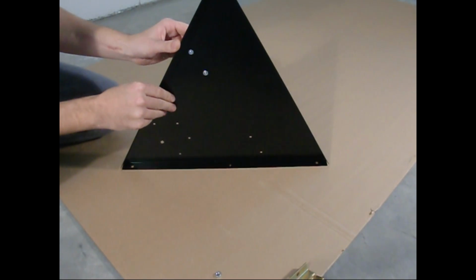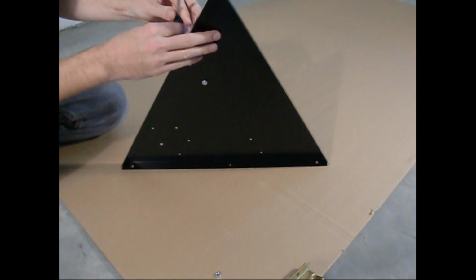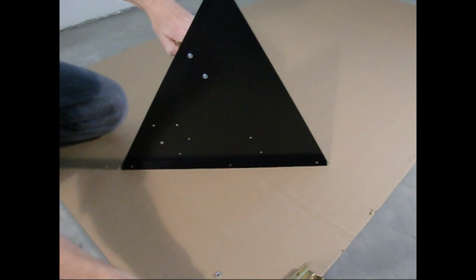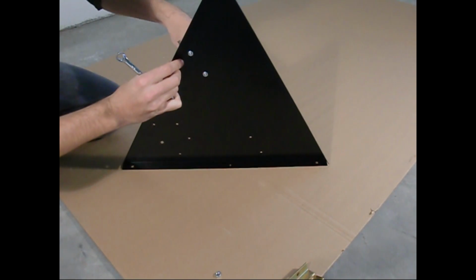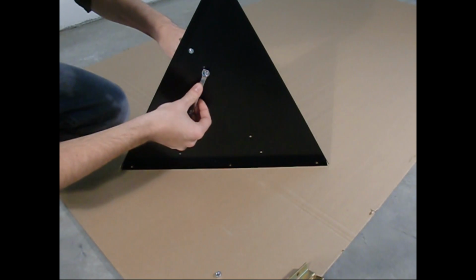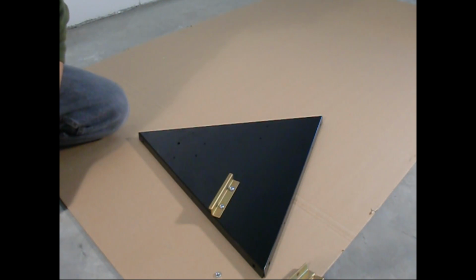At this point, we need to tighten this assembly. So take a number 2 Phillips screwdriver and a 3/8 inch wrench and tighten the nut. Repeat step 1 an additional 3 times, as there are 4 Z brackets on the intermediate plate.